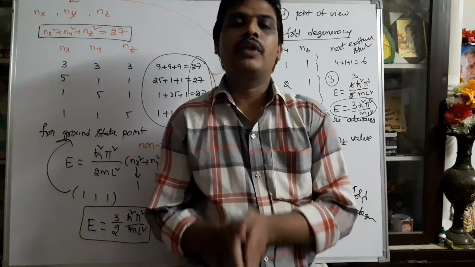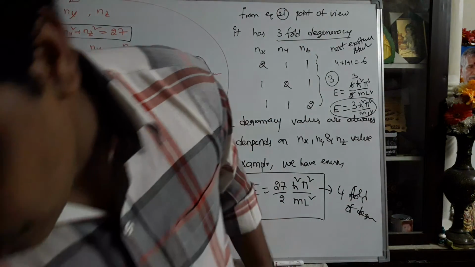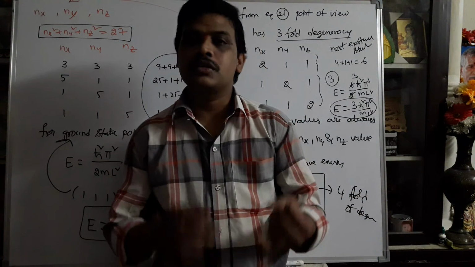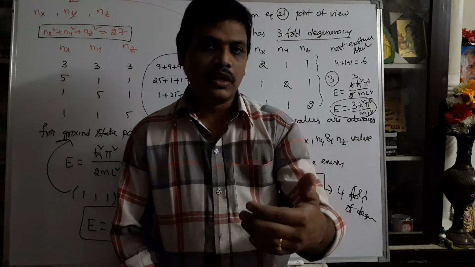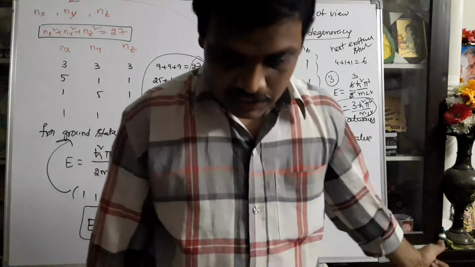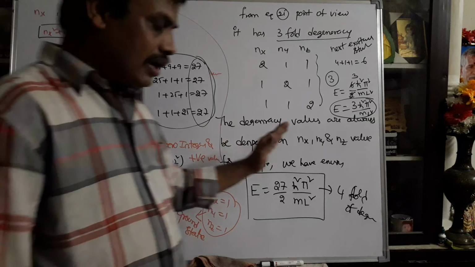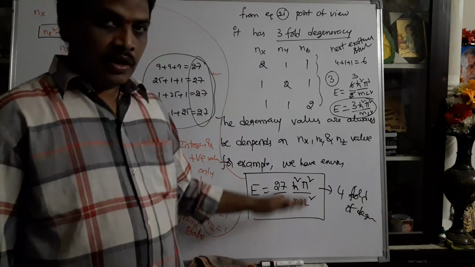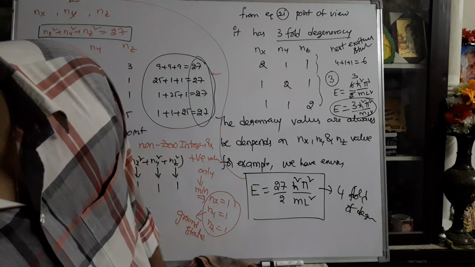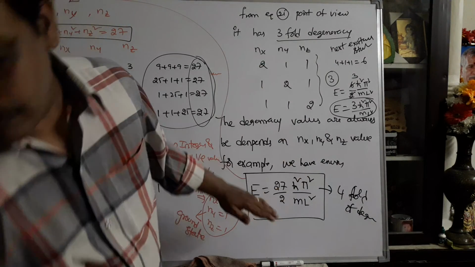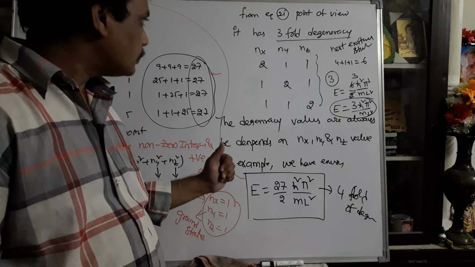This is one part of the energy levels, completed up to normalization. After normalization, you go through the density of allowed states: at what energy levels are allowed, how much density is created. That allowed energy density will be calculated in our next class. It is a very lengthy derivation; up to this we have derived 22 equations, and we will continue the equation numbers after this. Up to this I have completed normalization of the energy levels. After that comes the density of energy levels, then the Fermi energy level, then the Fermi-Dirac distribution. Each of these I will explain, and the equation numbering continues from 21 or 22.